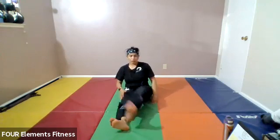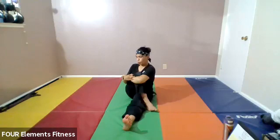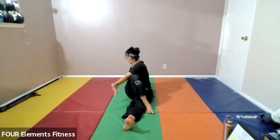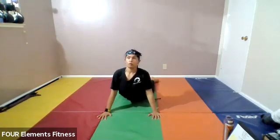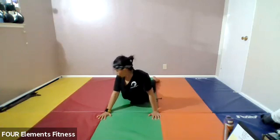Right, come back to the center, switch legs, hug that leg towards you. Right, shoulder on the outside of that leg and twist. Come back to the center. Let's just lift our legs around. Forward cobra. Look over your right shoulder. Look over your left shoulder.